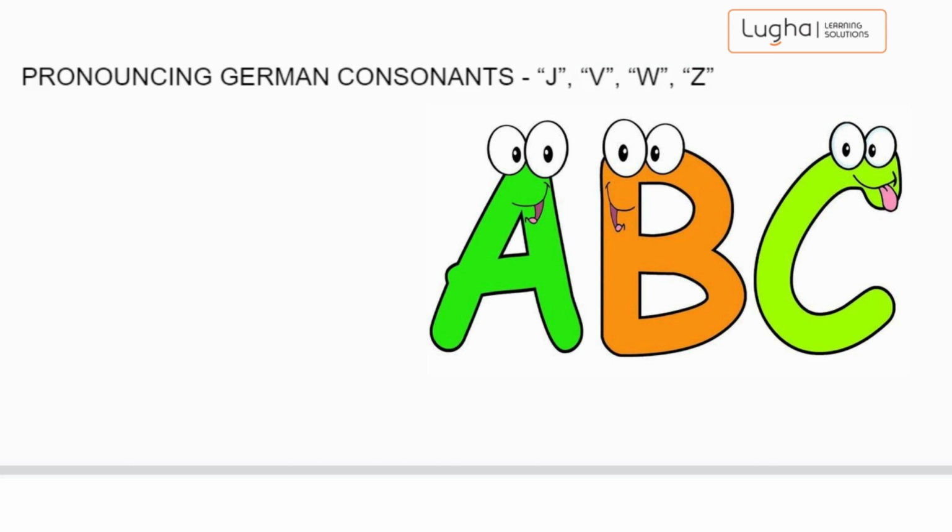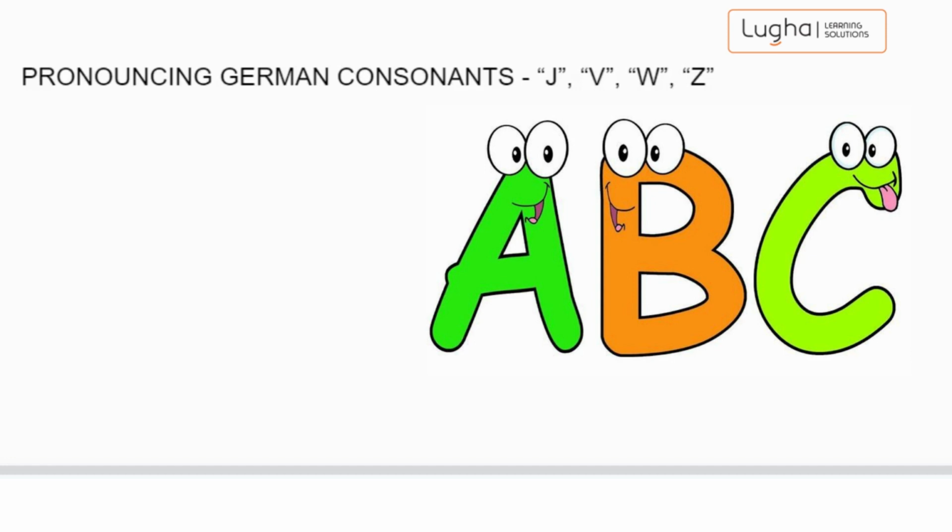Now, we're still trying to figure out German phonetics, and today we are going to look at how to pronounce German consonants, and we are going to pay attention to J, V, W, and Z. S has been dealt with in a separate video because it's also one of the consonants that are pronounced differently from the way you know them in English, or if you are a Swahili speaker, in Swahili. So we have dealt with S in a separate video. You can go watch it after this. But for today, we are going to be looking at J, V, W, and Z.